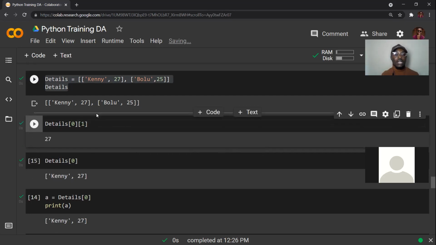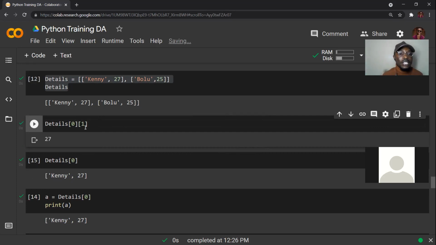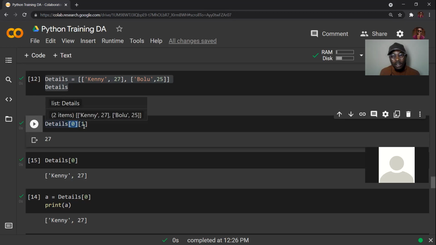So let me explain what this is doing, right? If you see something like this, basically what this is saying is that we most likely have a nested list, right? So it means take the first index of what we have in our bigger list, and then after that, take the second index, the second element, first index of the second list. I don't know if that's confusing. Let me go again.